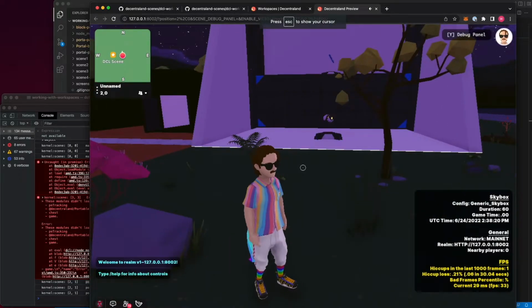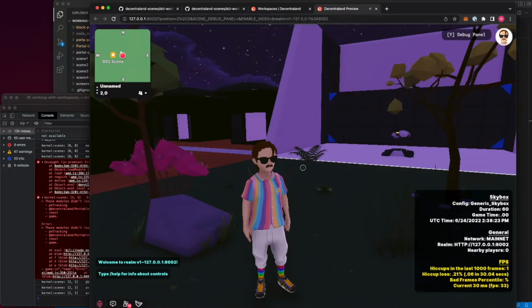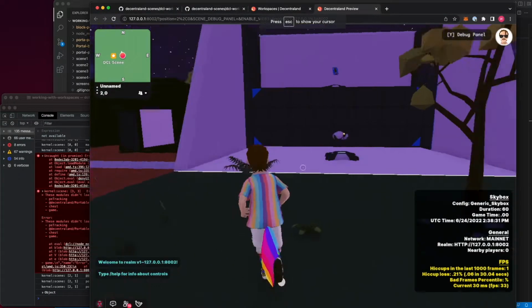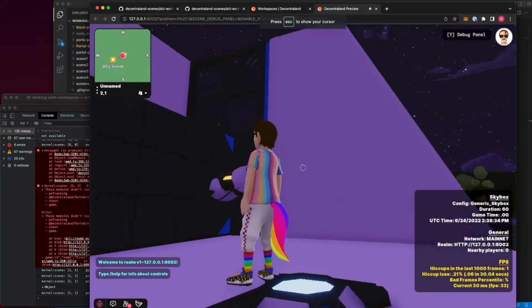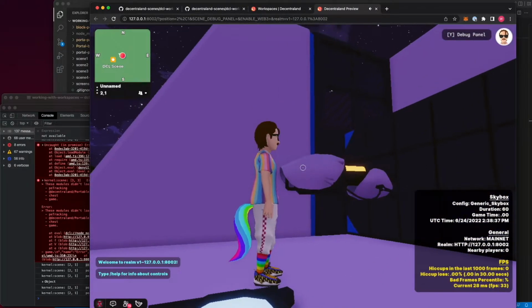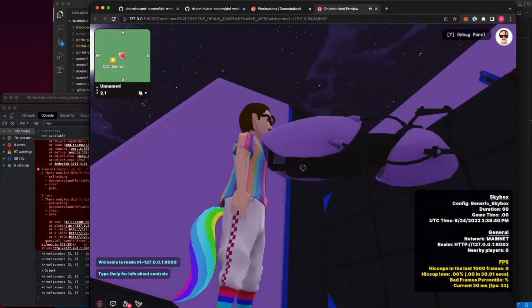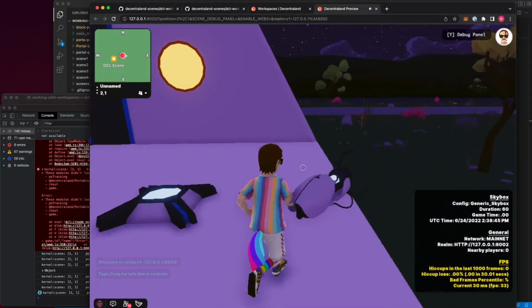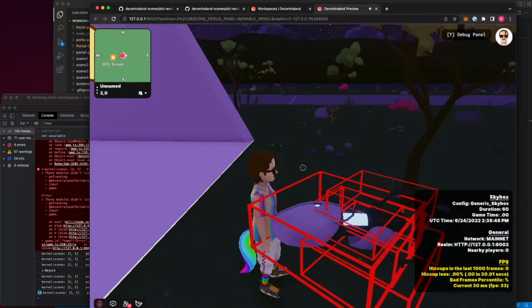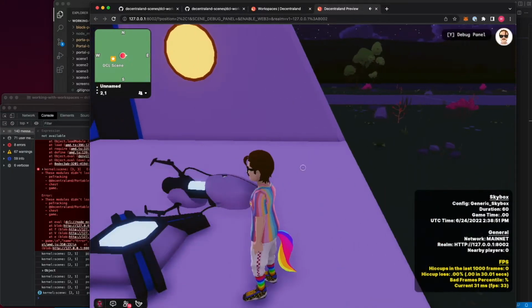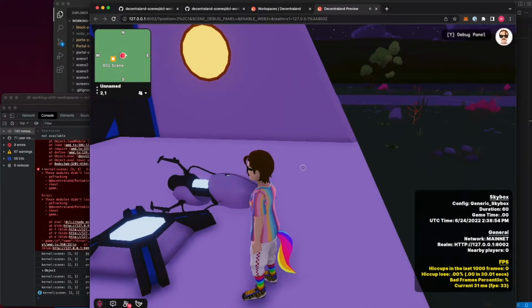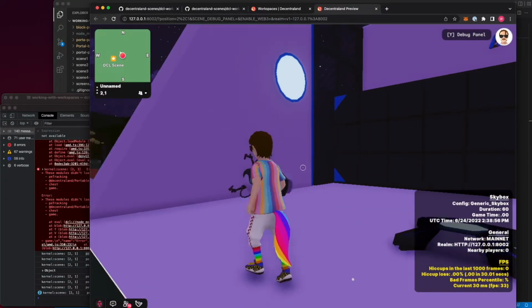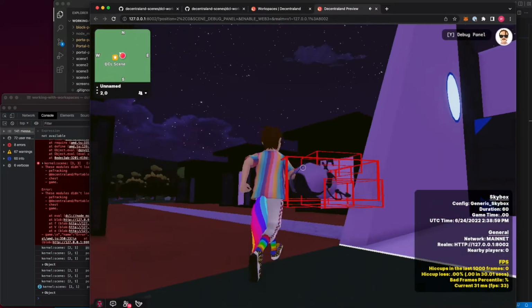Now let's talk about an example of why you might want to make use of workspaces. So hypothetically, I started with a portal scene here, and I've got a portal gun, which is way cool, and it lets me warp to different places. Now, the problem is I can't leave this scene without this gun. This is local, but if I was in world, this gun would just disappear out of my hands. So what can we do to make this more fun, where I can now test my portal experience in other places?